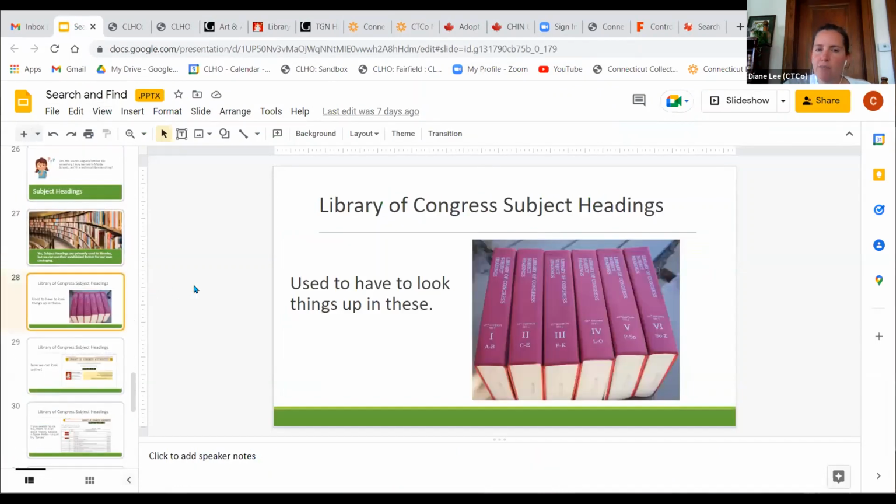You used to have to look in these big red books. Yeah, Lorian knows, she's seen this. That's where you would find your subject headings. I remember having to go through and look at those because it wasn't readily available to find subject headings online. And trying to find these things in here and guess what something may have been called was rough.